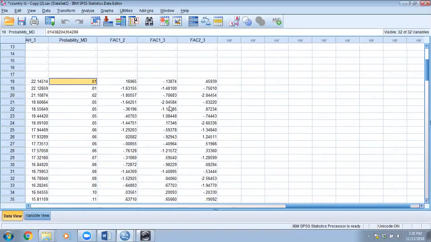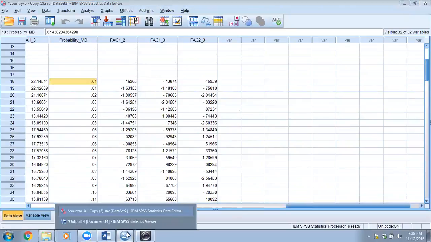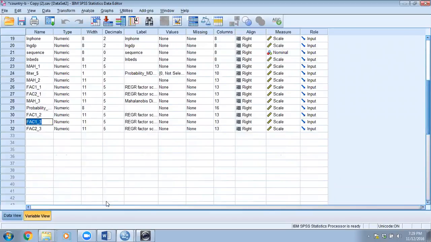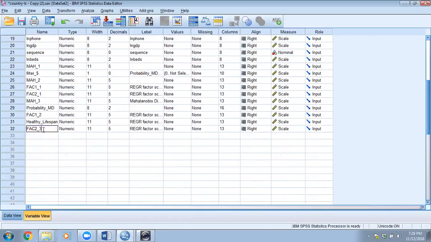So going forward, these scores, which are the linear combination of all the variables loading on factor 1, are sort of a regression score, like a regression analysis by performing the weighted linear combination of all the variables loaded on that particular factor. So these factor scores we can use in our future analysis. If you want to perform MANOVA or multiple regression, we can use these two components instead of those 10 variables, and we can always name them well. I'm going to say this one is healthy lifespan, and this one is economic stature.